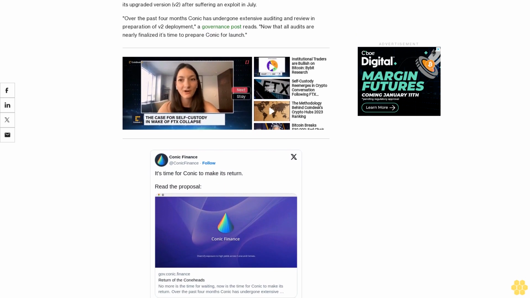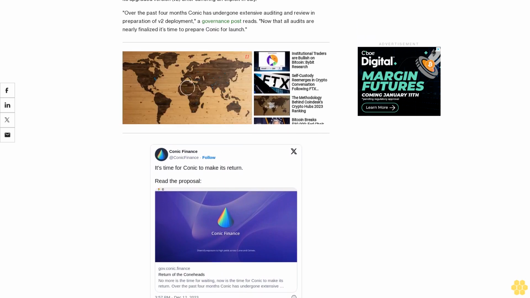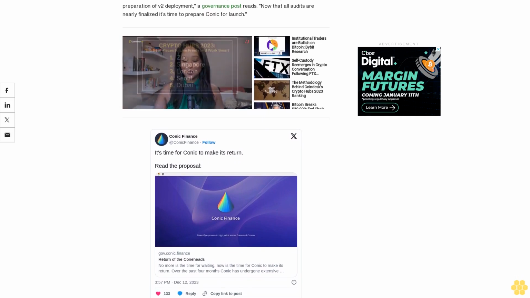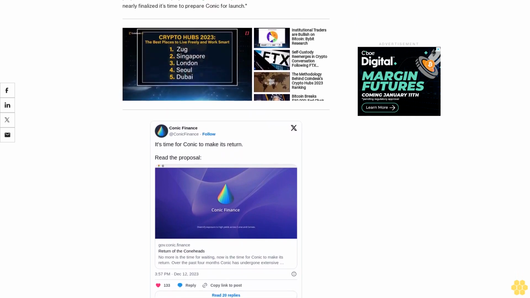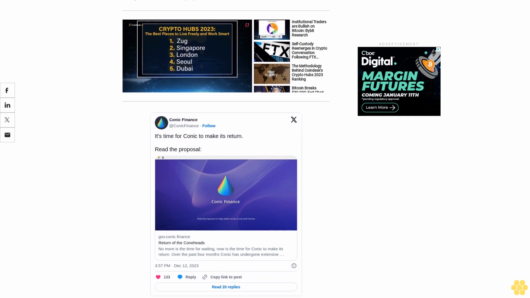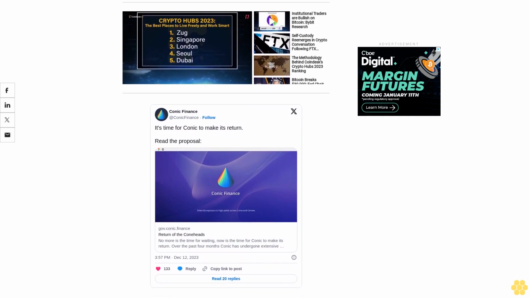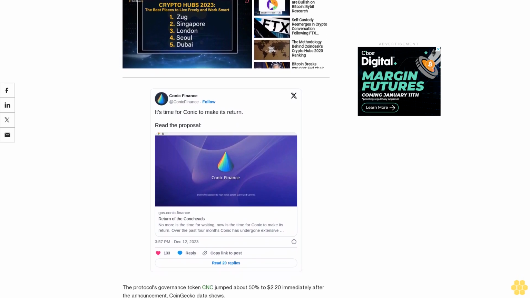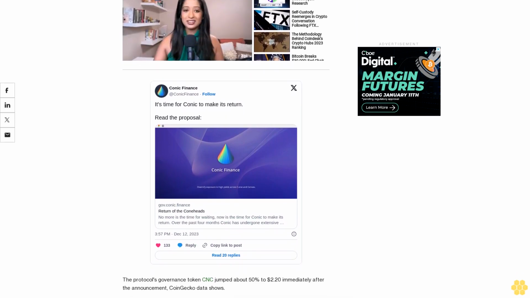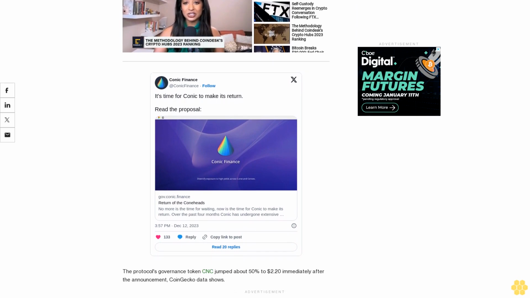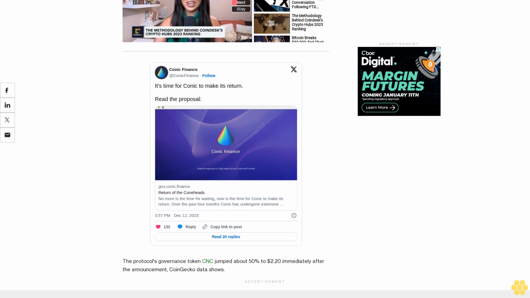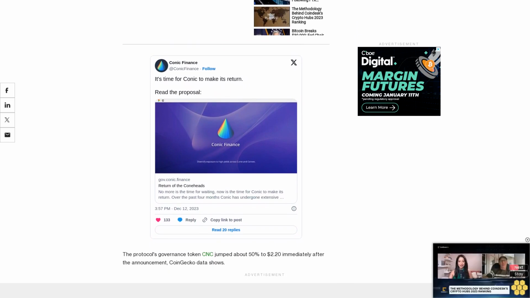The comeback plan follows a hacker attack on the protocol in July, which sought roughly 1,700 ETH, worth over $3.6 million at the time, drained from Conic's ETH Omnipool, exploiting a read-only reentrancy bug. The total value locked (TVL) on Conic recently dropped to below $1 million from around $150 million before the attack, according to DeFi Llama data. Later in July, Conic raised $1 million from Curve founder Michael Egorov to fund protocol development and upcoming auditing costs.